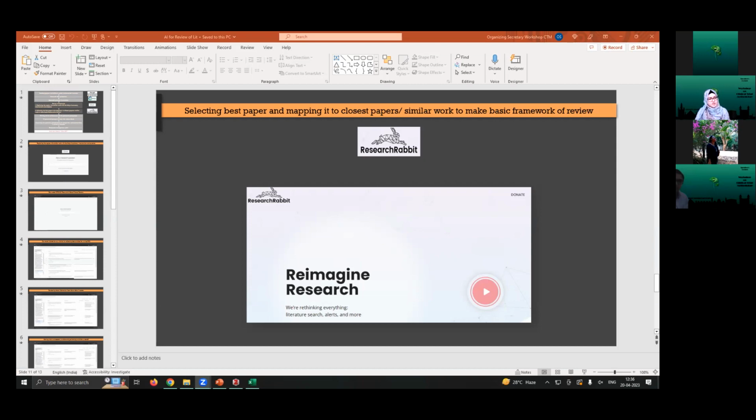Okay, one of the questions says, can we use Elicit as a referencing tool also? So I've already showed that you can upload all your table contents into one of the referencing tools like Mendeley and Zotero. You can take up the references from there, or you can take up the references from the Excel. Then what are the other questions?